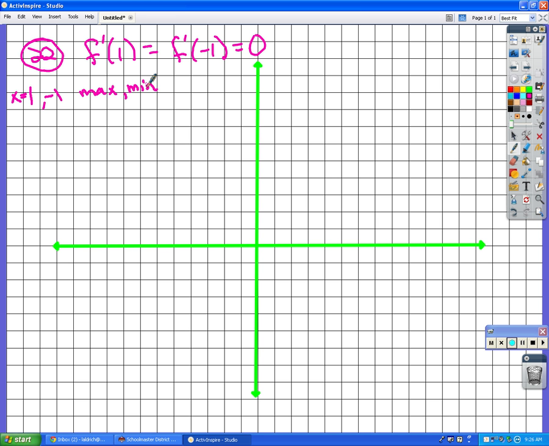Okay, then it says f prime of x is less than 0 if the absolute value of x is less than 1. Any ideas? Any clues? So that would be no. You have no idea, you have no clue. Okay, thank you for that answer. Anybody who does have an idea or a clue what that means, that the derivative is less than 0 when the absolute value of x is less than 1.